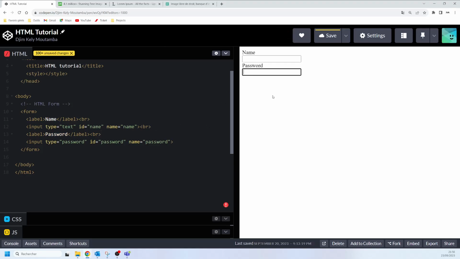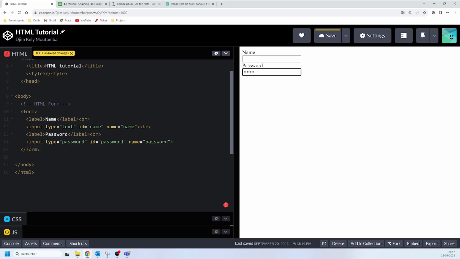So this is going to be a password field. When you write, you can see bulleted points showing in the field because this is considered to be a password, and this is for security control, because the password is sensitive information, so when you write it, it's not supposed to be displayed. That's how you create a password input type. The difference is that the characters in your password field are masked. They are going to be shown as bullets, like you can see on the screen here.